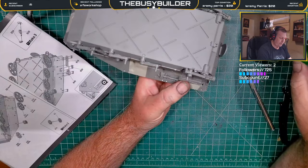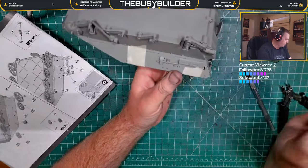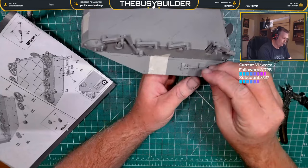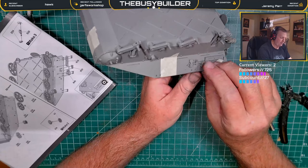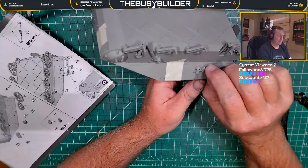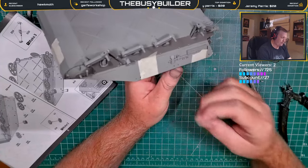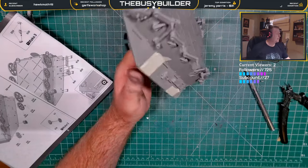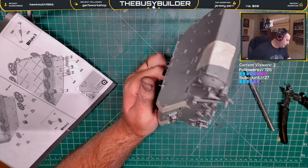Put a little bit of glue along the lower edge, like capillary action, draw it around the part. There we go. I need to see if that fits flush or if it hangs perpendicular. This is where references come in handy. The instructions don't really show it too well.